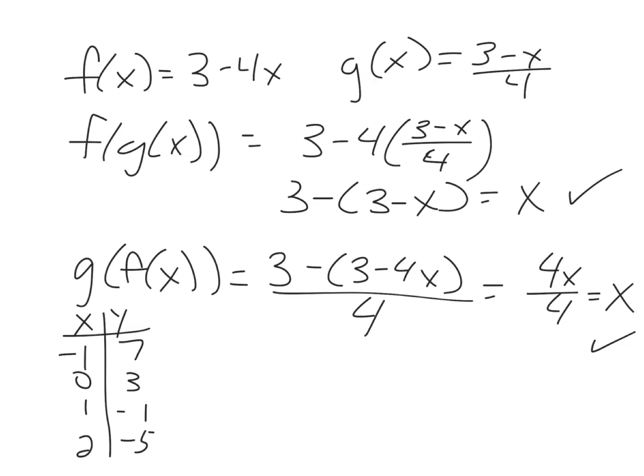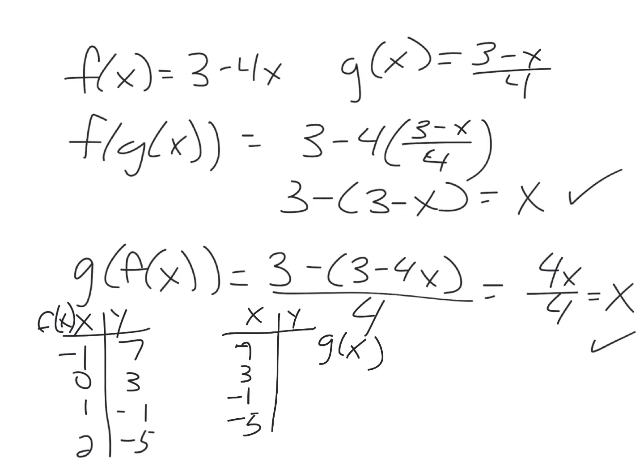So with inverse functions, if two functions are inverses of each other, your x's and y's flip, right? When we talk about domain and range, same story here. So if these are x's and these are y's, it should be the case that when x is equal to 7 over here, your output should be -1. So the x and y should flip. So let's test that out. This is for g of x. This was for f of x. So I put 7, 3, -1, -5 in.